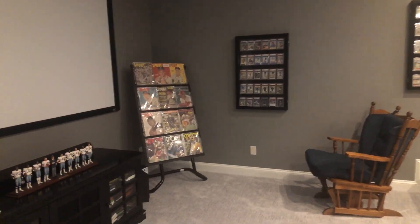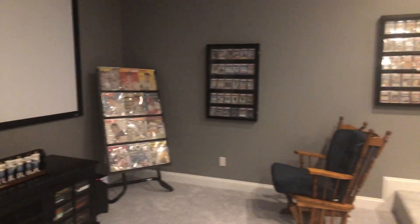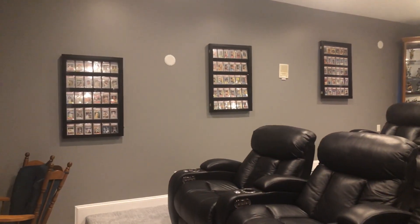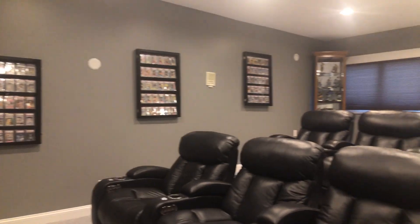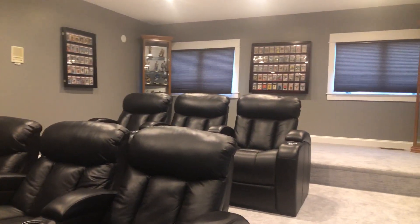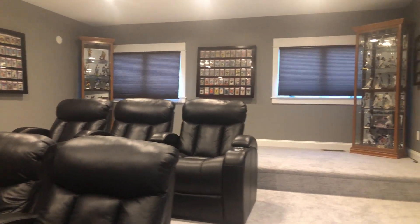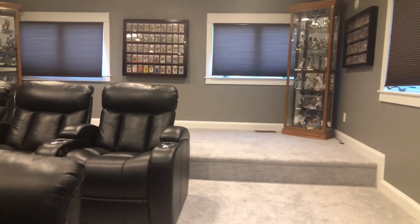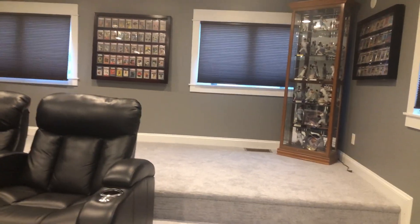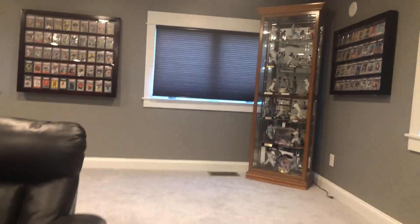You can see over in the corner here my magazine rack, and then I have these various card cases on the wall where I just display different cards in my collection. Not the most valuable cards necessarily, but I collect very much with a purpose — I've talked about that in my videos — and I don't have a super huge collection. But every card that I do have has a place in my collection, and they do get displayed in this room at some point.